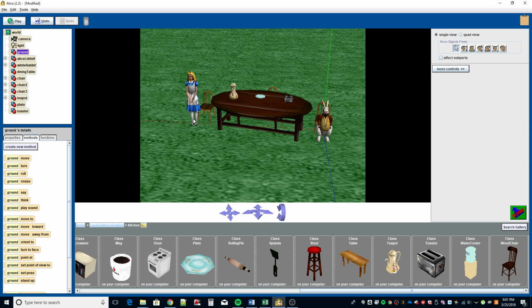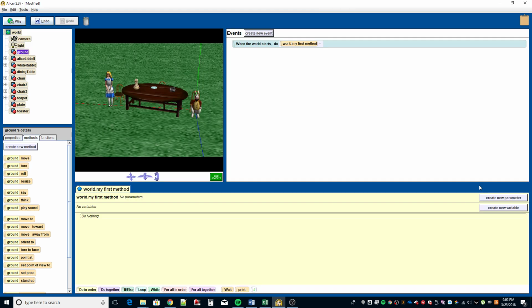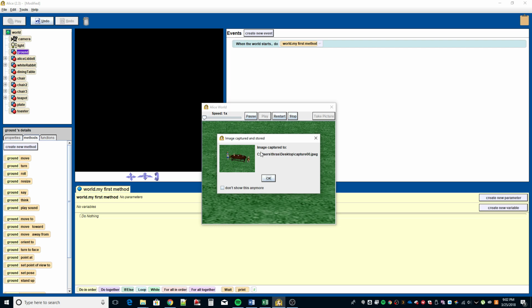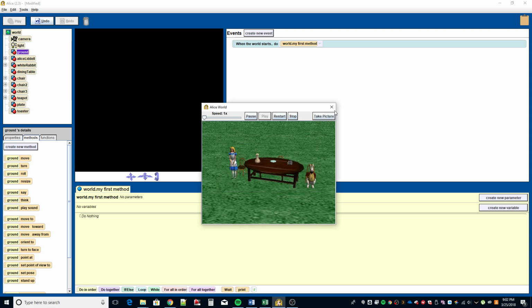Now, this is just a simple setup program. We're still in the first chapter, so it's just trying to get you used to the controls and how everything moves. So we are actually done with this. You can click done, and then hit play and take a picture. Just know where you put that picture, and that is where you would go get your picture, and then you would submit that as your assignment.